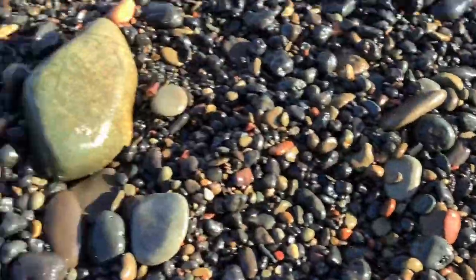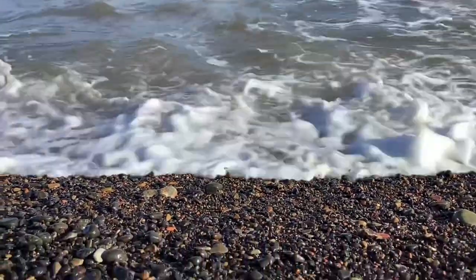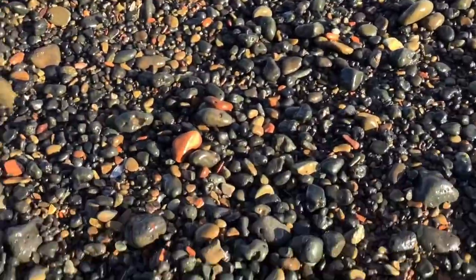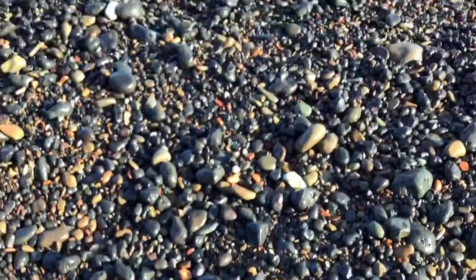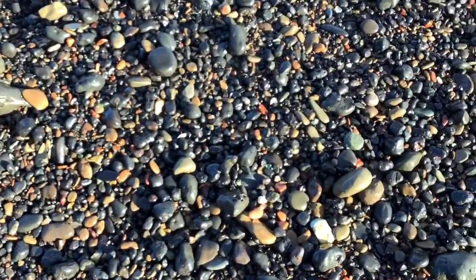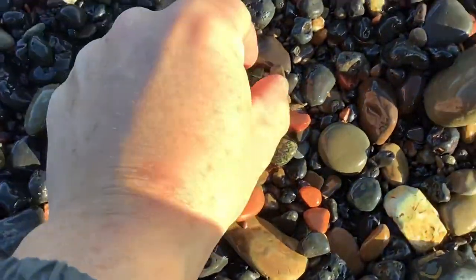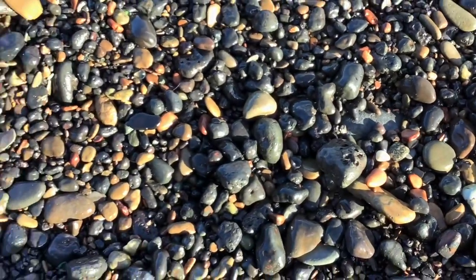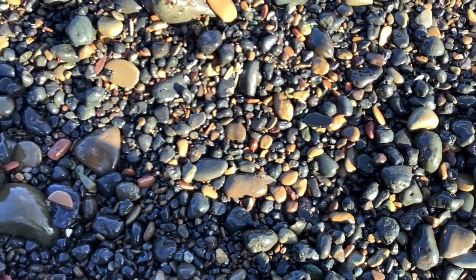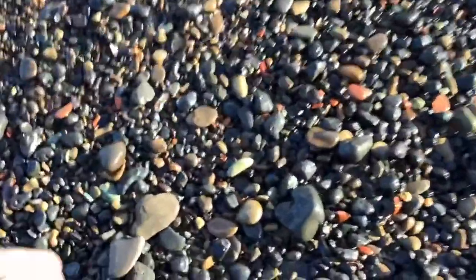I'm so glad that I'm staying right over here where all these waves are just pushing up, because they definitely seem to be turning all of these beautiful pebbles up and down all around and giving me some beautiful finds. Like this one right here, and then another one right over here. And it's wild because, like I said, I've been here for about 25 minutes picking in this exact same spot, and I just keep finding more and more stuff as the beach keeps cycling.